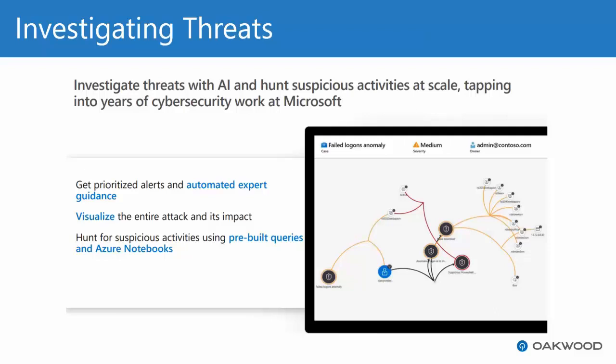So you can see a user there in blue is trying to access multiple things, and you've got failed logon anomaly attempts. Then you've got suspicious PowerShell things, and you can see that that's pulling out to multiple services there on the right. That's a representation that not only can you use for investigation and forensics, but you can use it for post-mortem reports and/or reporting to the business in general to show them, hey, here's what happened, here's what Sentinel showed us to do, and here's the remediation that took place, either by those pre-built notebooks or by the manual response that was done based on the severity and/or the customization that you've done overall with regards to Sentinel. And that's just a very few things that it can do.